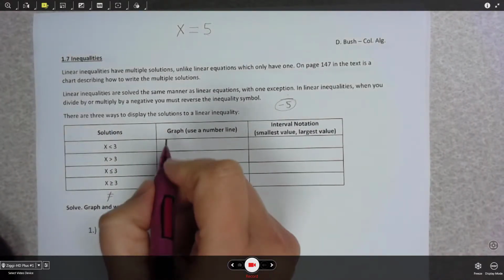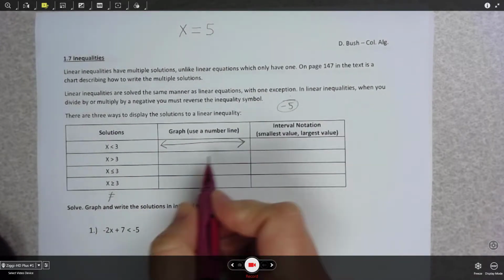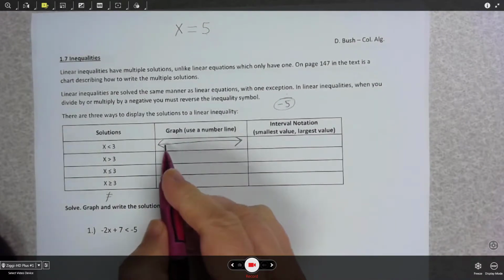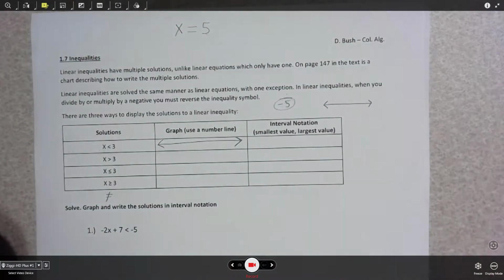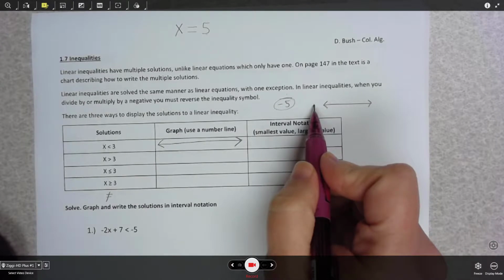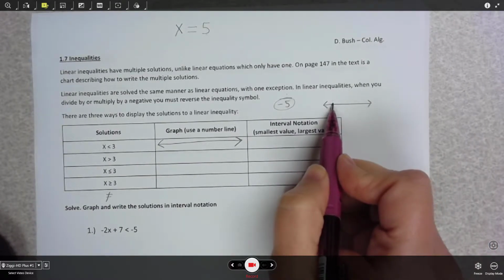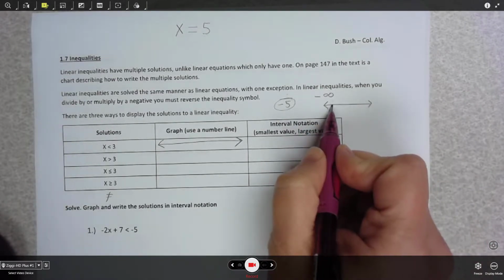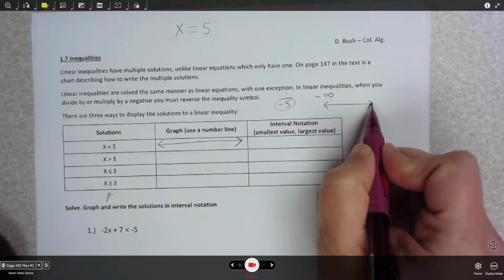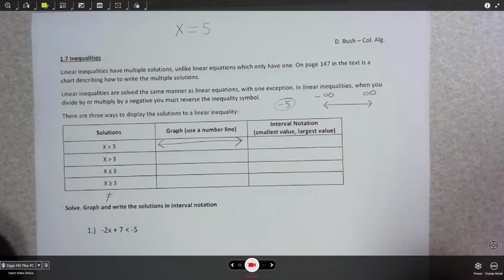So if we were going to graph them on a number line, you can just draw a basic number line. Make sure you draw a line, and on each end put an arrow. Those arrows say it goes on, keeps continuing in that direction. So here we would be continuing to the left, or the negative direction. Here we would be continuing to the right, or the positive direction. And the way that we say in the left direction would be negative infinity. So we say it continues on forever in the negative direction. If it's continuing on forever in the right direction, then we say that is positive infinity.